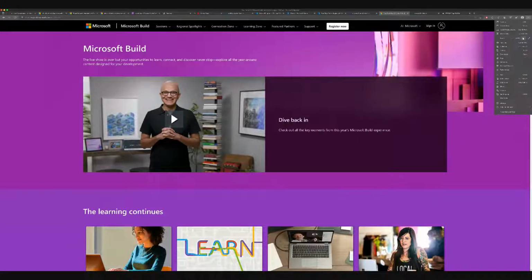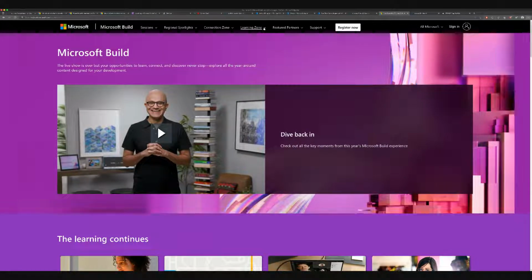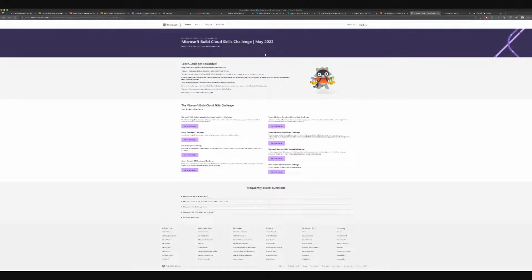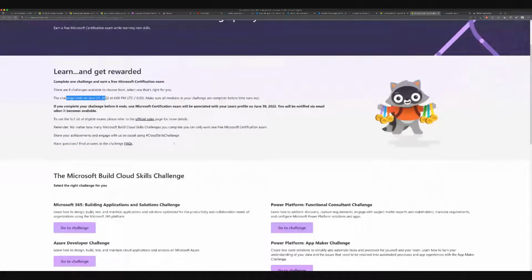I will definitely suggest you go, and let me show you the learning zone. Here, a cloud skill challenge is going on. It will end on the 21st of June, and anyone who goes through these challenges can benefit.